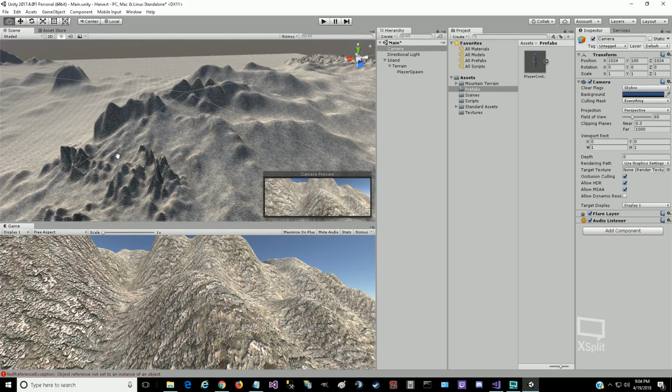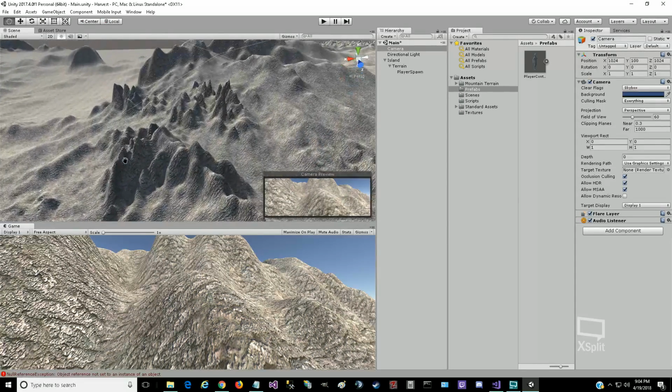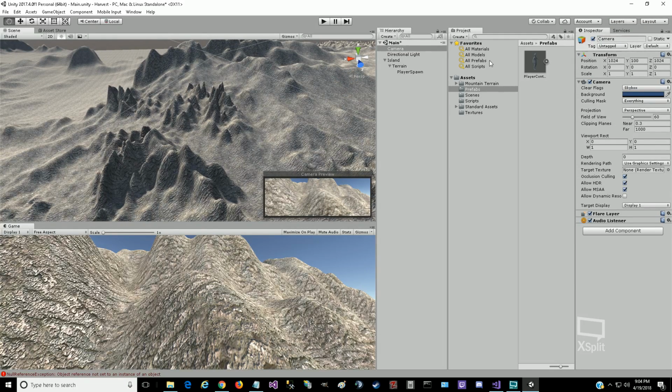All right, so let's see what we need to hammer out here. Let's get this area here. It's kind of rough there. Let's smooth that out a little bit.